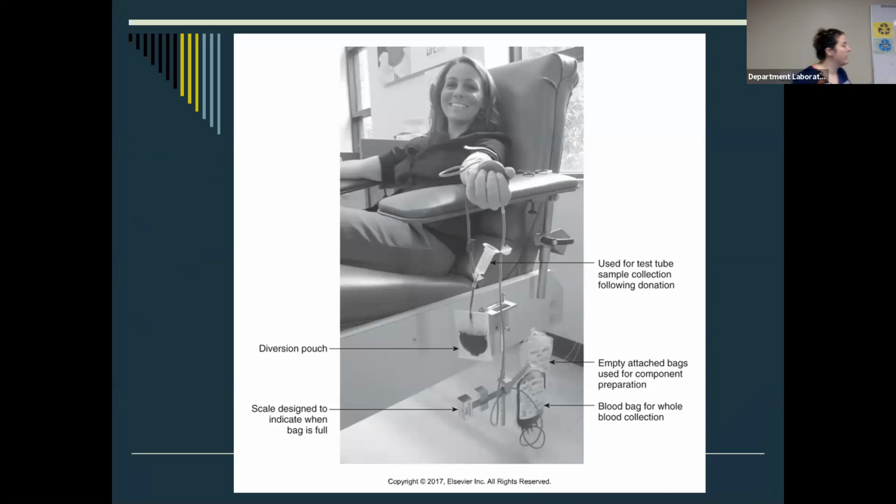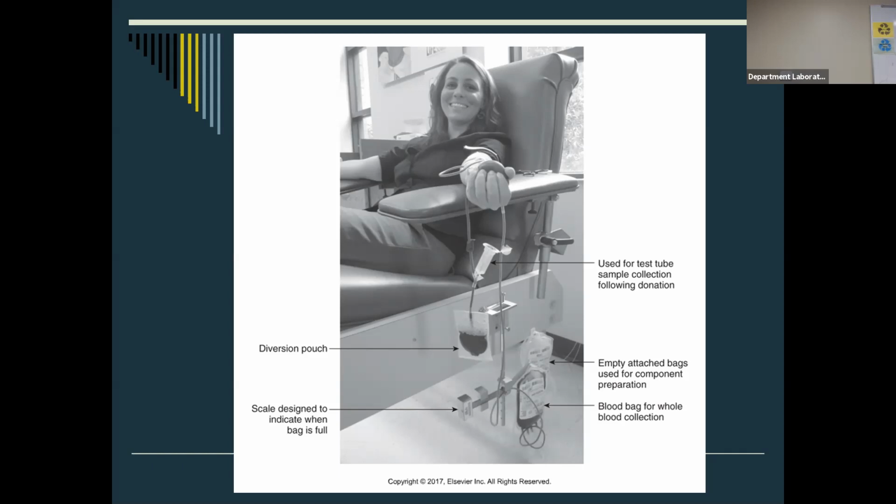And so it is suggested that the first 8 to 10, maybe 15 mils of blood is not used in the parent unit. So oftentimes, if you donate, you'll see what they call a diversion pack. This is going to be about the first 10 to 20 mils of blood, just because you're going to have some tissue contamination that's going to come out in the initial blood. It will go in this pack. They can use this to pull off the blood for infectious disease testing, but it should not go into your donor unit. All right.